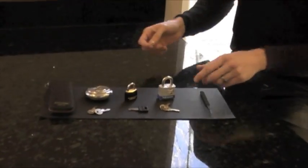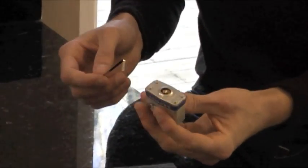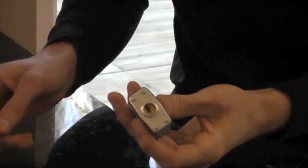So after examining these keys, this lock will be the easiest one to pick. When you go to the store, you can usually see the keys in the packaging, so try to pick one that has a nice, easy key.